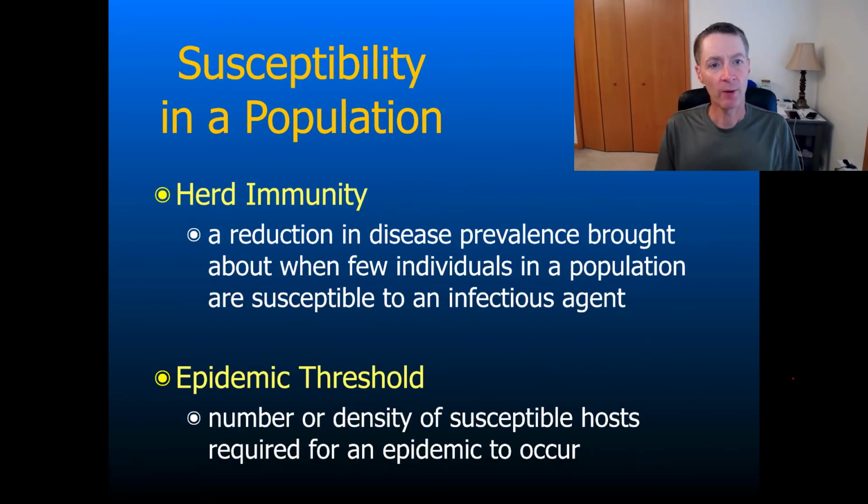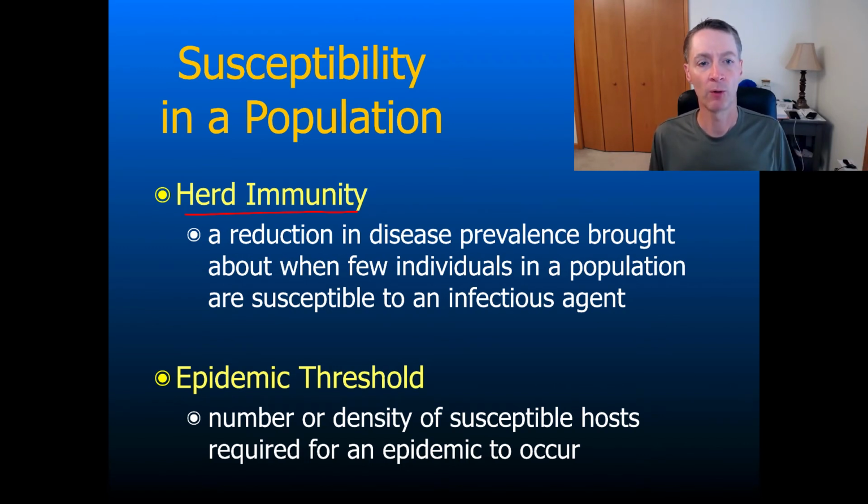All right, how does the susceptibility of the members of a population affect things? So in other words, how many people are susceptible? They're not immune to the pathogen. What we talk about is something called herd immunity, okay? So within our herd, let's say our herd is all the people in the United States, or just in New York State, or something like that.